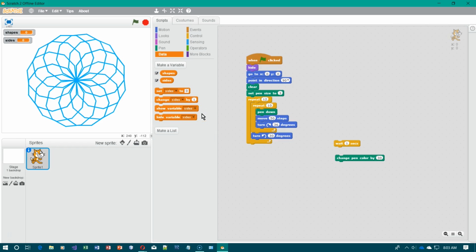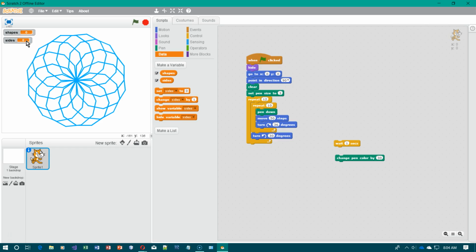And it says make sure the boxes next to the new variables are checked so that they appear on the stage. So they'll appear here if the check boxes are on. If we turn the check boxes off, they won't. Well, we want them there. Okay. And so we can put a number in here and run the program.